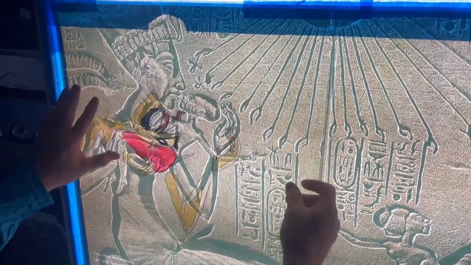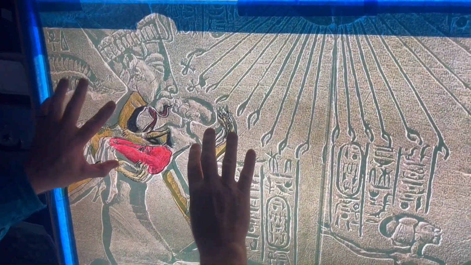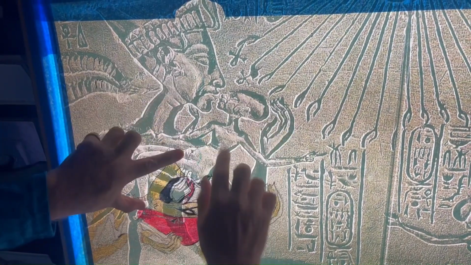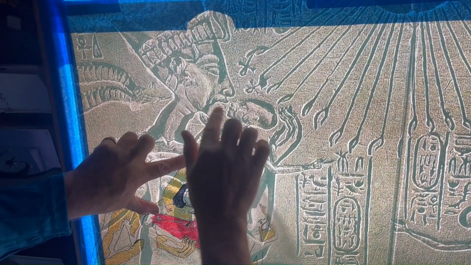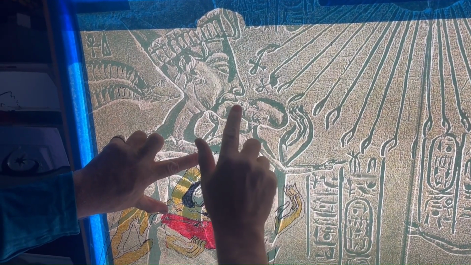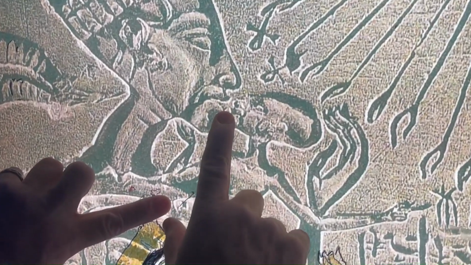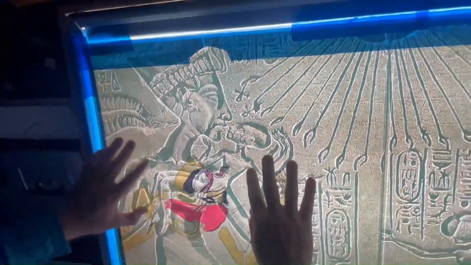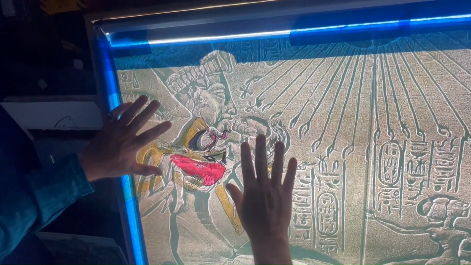All right. Okay, so I want to show y'all something. I want to get to this. The head of the child right here. Obviously, his face, he's right up in the face of his father, the Pharaoh. It looks like he's about to kiss him on the lips, doesn't it? Isn't that fascinating? Judas betrayed Jesus with a kiss. So anyway, but let me slide this thing up right here and let me show you something.